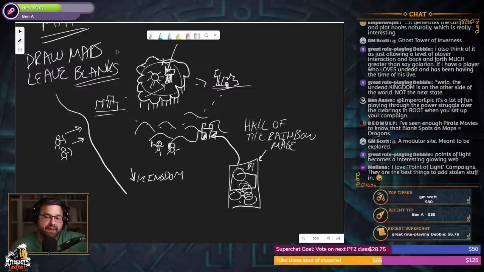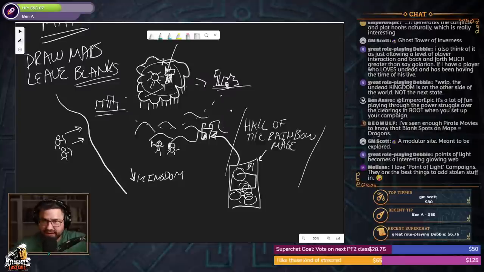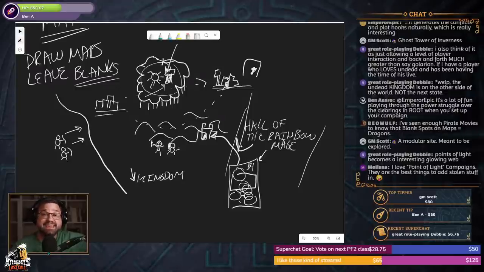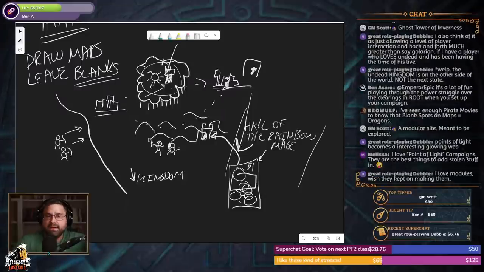And you know what the beautiful thing about it is? If you buy this module and the party never goes there, cool. Just use it for your next campaign, or repurpose it, change it up a little bit or scuff it up a little bit. Or say the party came to this keep, but they found a vault that was locked that they couldn't figure out. And you're like, well, where would the key be? And you're like, fuck it, I bought this module. I'll just put the key in there. Now they have an extra reason to go there. Maybe they will. They still might not, but that's okay. Because the party are the ones who are making all the decisions.